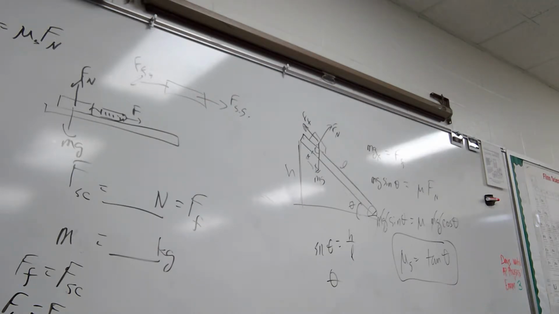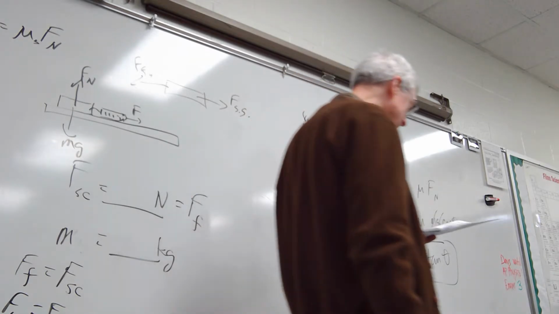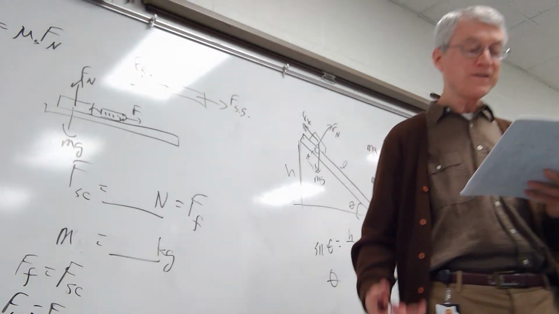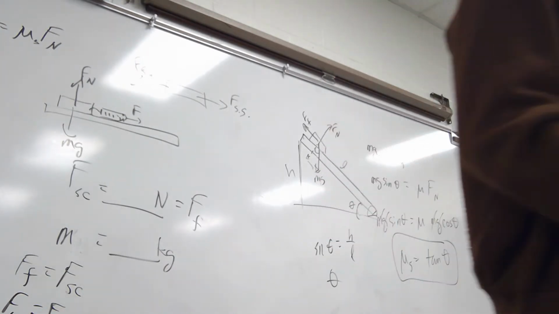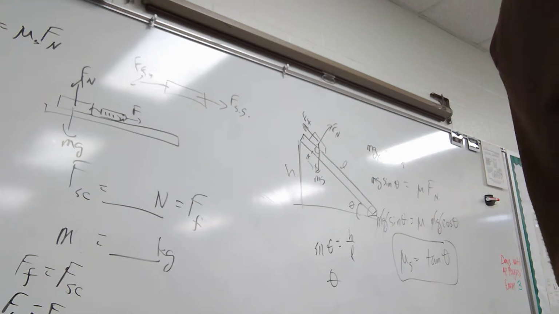Now, there's a data table after part B. The physics class consisting of 6 lab groups wants to test the hypothesis that the coefficient of static friction is equal to the coefficient of kinetic friction. When you read that, what do you think? No. Craziness. Of course it's not. You already know, but they're not asking you if they're equal.